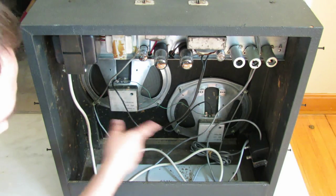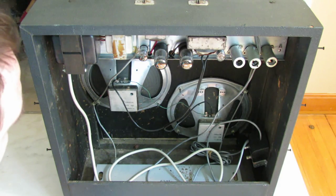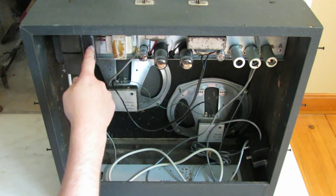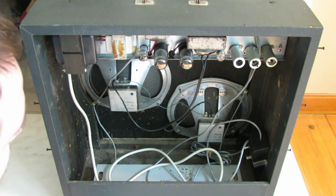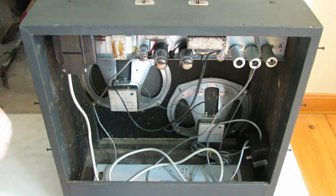They haven't cheaped out on the components. We got decent CTS speakers that do sound great in this, and we've got five transformers, so they weren't cheaping out on transformers either. Let's take a look at the innards.